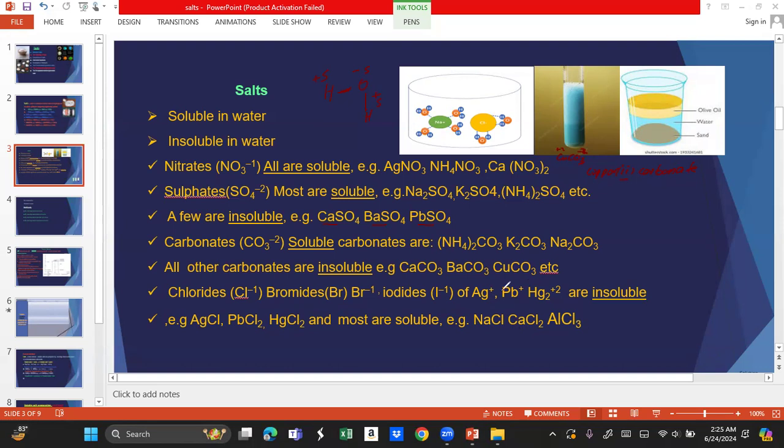Okay. So when we combine a positive ion with these negative ions, you will see they will become insoluble. AgCl, AgBr, even AgI, PbCl2, PbI2, HgCl2. But when they are hot, then they are soluble. Otherwise, in cold state, these are also insoluble. You understand? If you have any question, you can share it in my comment box, and inshallah, I will try to answer your questions so that you are fully satisfied.